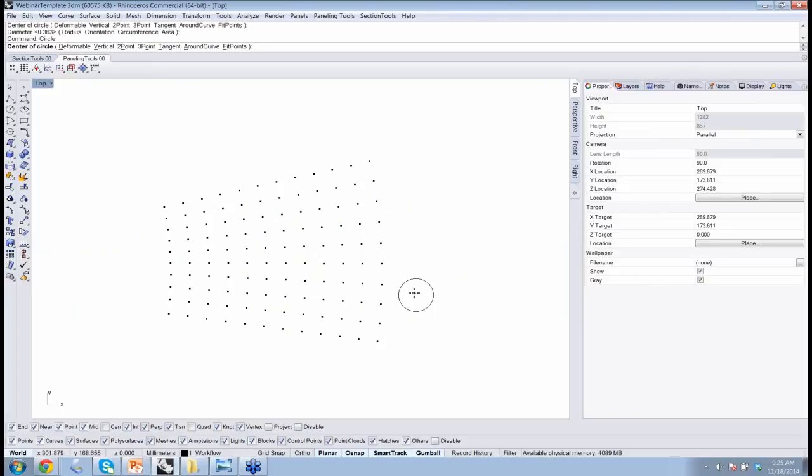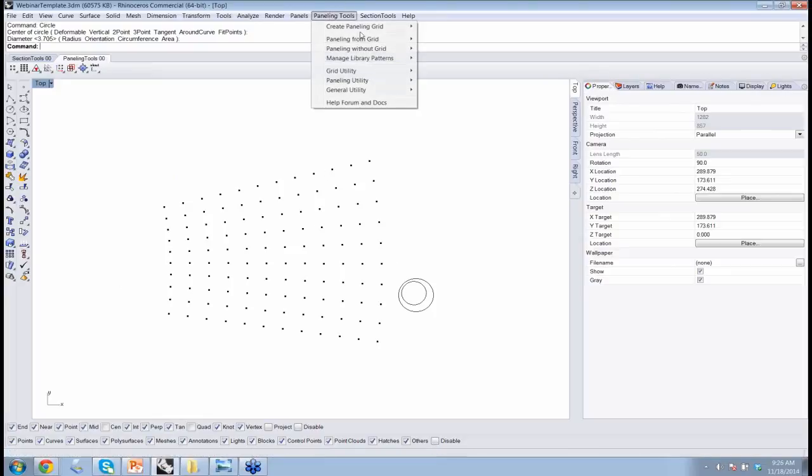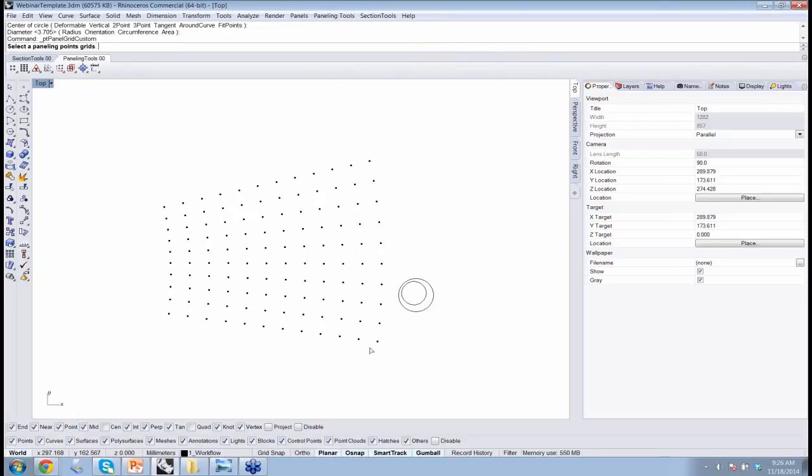And maybe another circle in the middle of it. And let's say I want to populate that on my grid. And that would be the next level of function, which is panel custom 2D. It's the next one. And what it allows you is to select your grid again, and base surface if you want to pull these panels too.